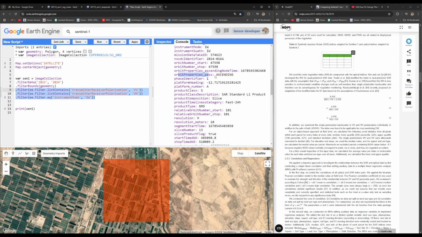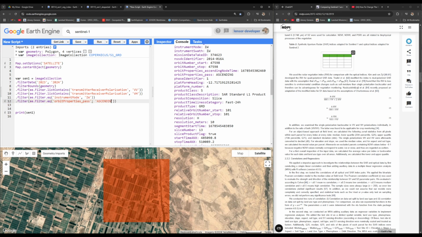When the geometry of the imagery changes in radar data, you can see anomalies and different backscatter values. That's why we should use the same orbit properties pass in the data. You can choose the ascending mode or descending mode. So here you can make another equal filter, ee.Filter.eq, with the orbit properties pass, copy and paste it here, could be ascending mode or descending mode.